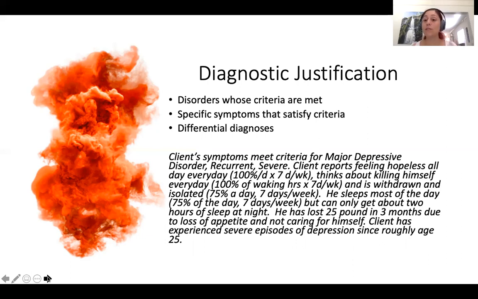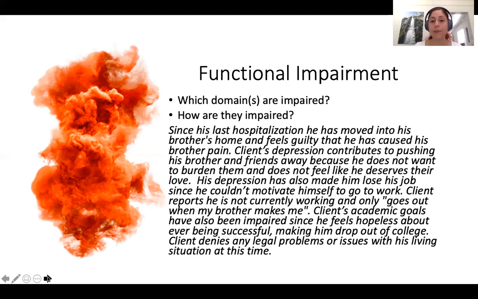This is where you show that you've done your assessment well and that your diagnosis makes sense. If you are writing that the client has major depressive disorder and then you go on and describe a bunch of trauma symptoms, that doesn't make sense and your disorder does not make sense. Remember with the clinical loop that we want to make sure our assessment informs our diagnosis. So everything that's been leading up to this at this point should be consistent with what you're diagnosing, and you should have lots of evidence for it. If there were differential diagnoses in this case, I would add those at the bottom of this section. In our case, there aren't.